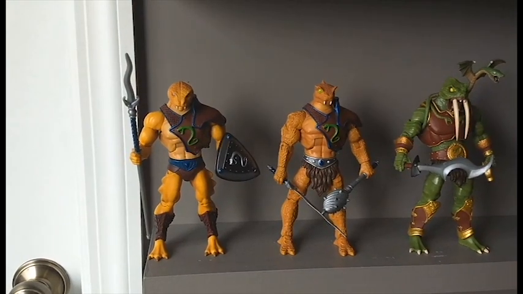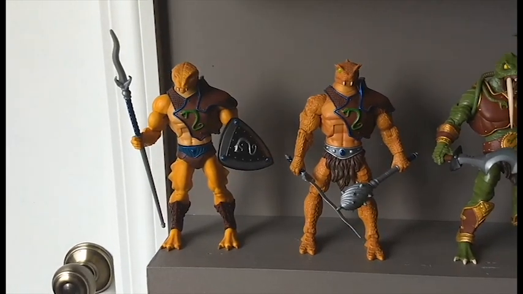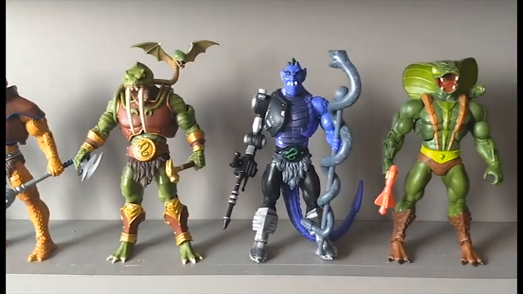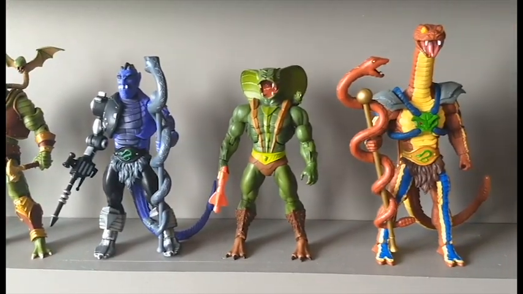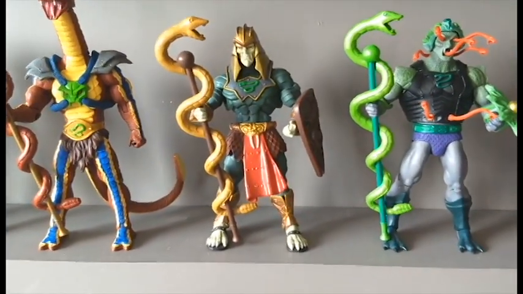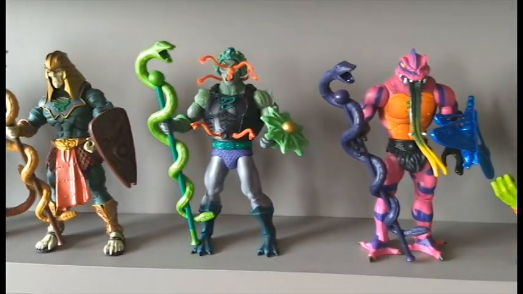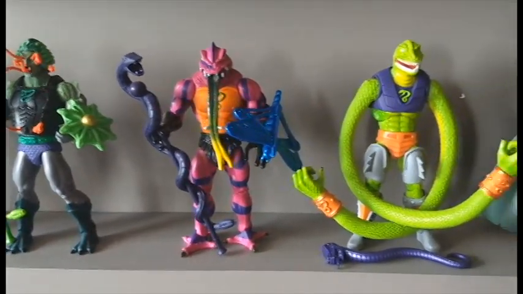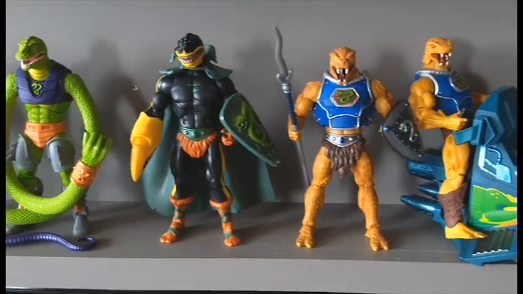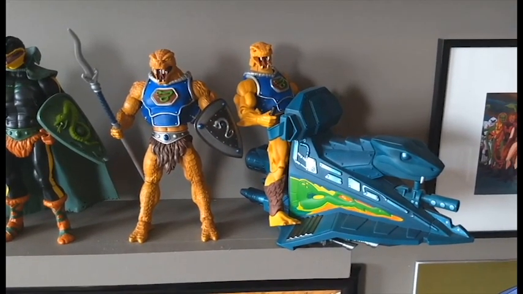And the fourth shelf on this side of the room is all about the Snake Men, so I've got two of the Snake Men guards. There's Fangor, Terror, Cobra Khan, Ratlore. That's Battle Armor King Hiss, that's my preferred version of the character. Snakeface, Tongue Lasher, Squeeze, Lord Grasp, and two of the snake guards. One of them is on the Sky Sled.